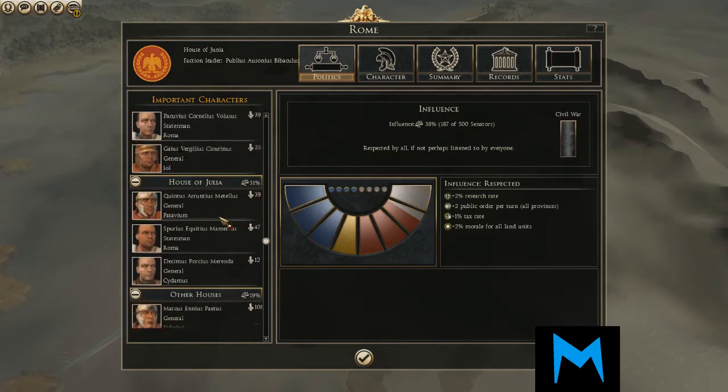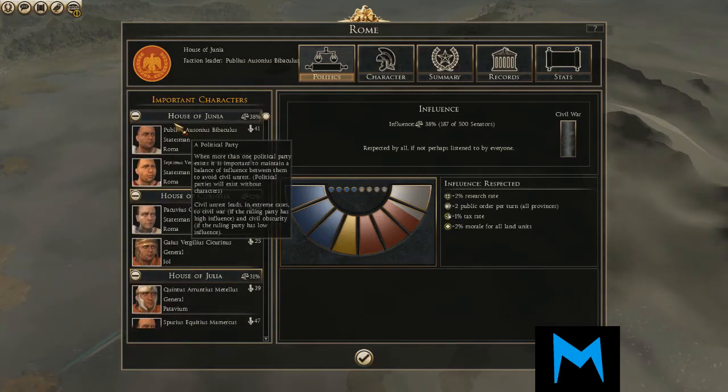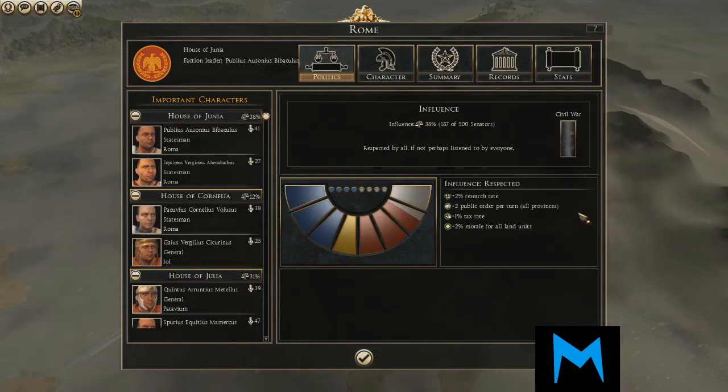We want to have the most pull in the Senate as the lead house. As the people in charge, we want to have the biggest amount of pull, and we succeeded with that. So influence, we are respected. And what does this do for us? It gives us a plus 2% research rate, plus 2 public order per turn in all provinces, a plus 1% tax rate and plus 2% morale for all land units. I'll go into morale in a later episode, coming up next. So look for that. But right now, we're going to focus on what we're doing right here.